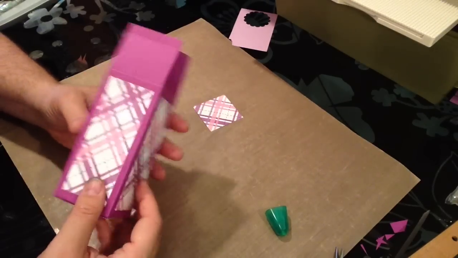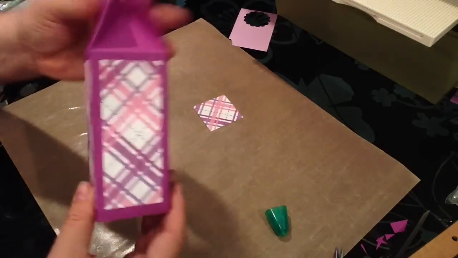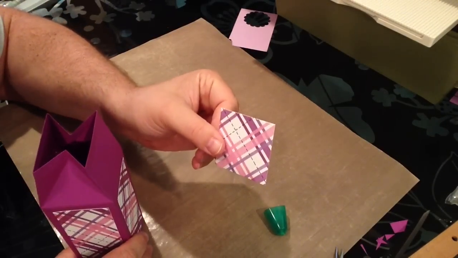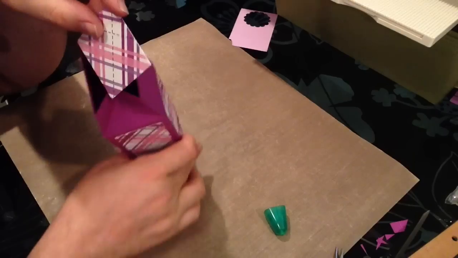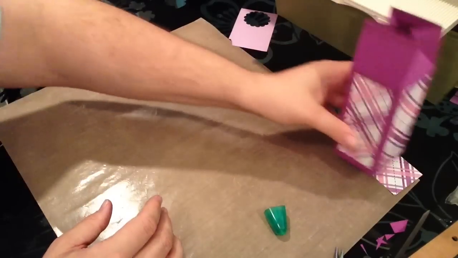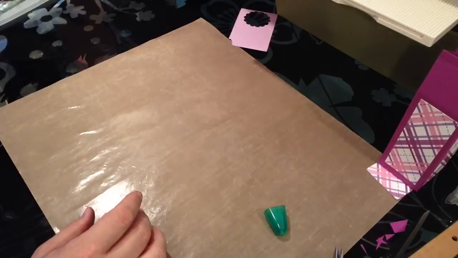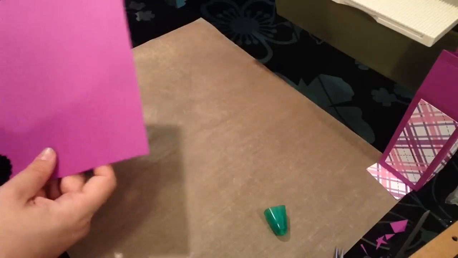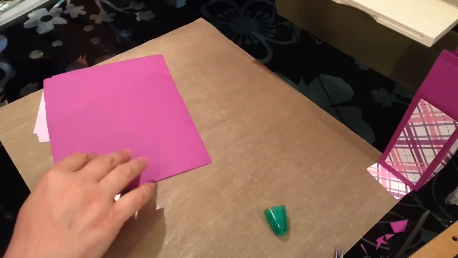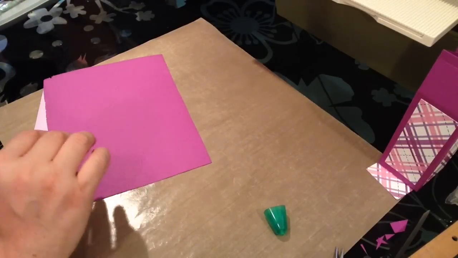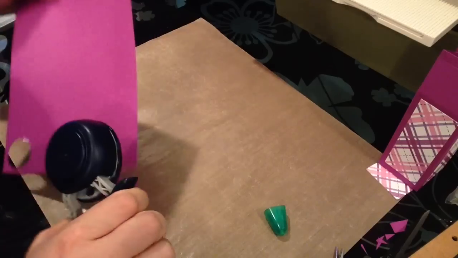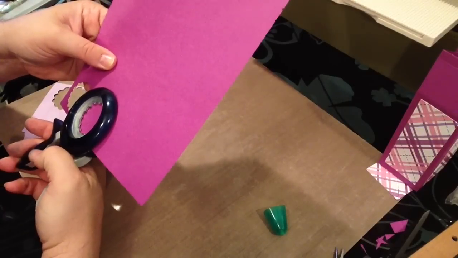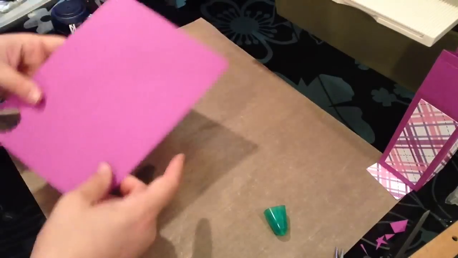Our box is pretty well done now. Again I have this other two and one eighth piece I would glue and put in the bottom in the inside just to give some nice strength to it. I'm going to finish off this card by doing just a little topper for it. I have some other paper just to coordinate with colors. This is a scallop punch by Fiskars. Before I punch it actually I'm going to stamp.